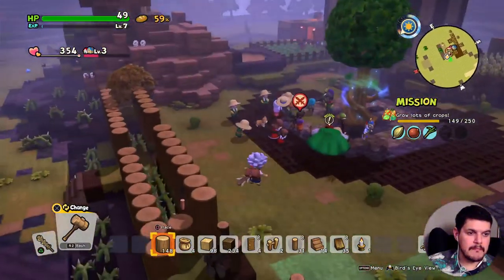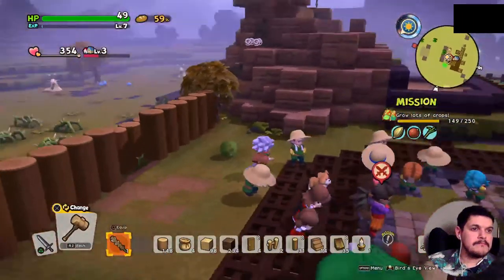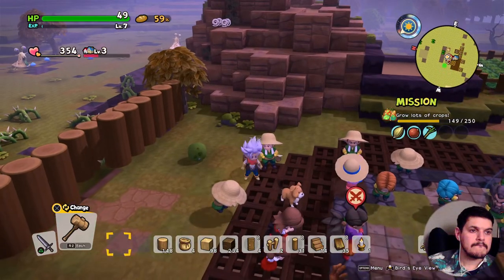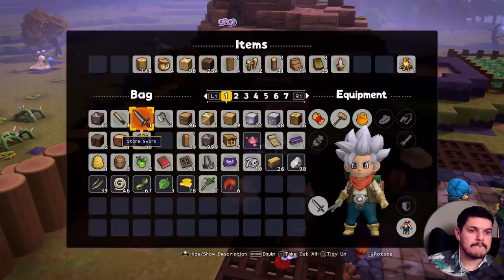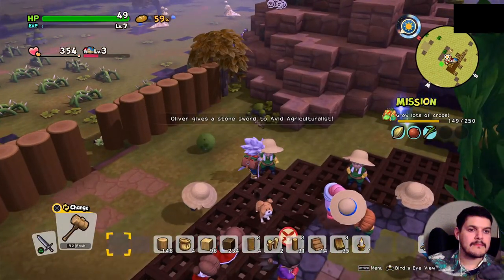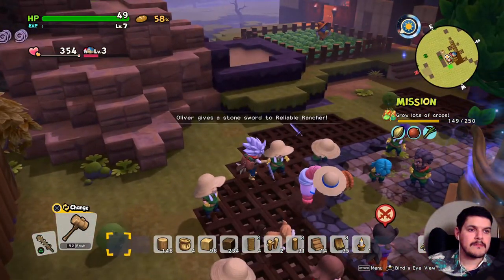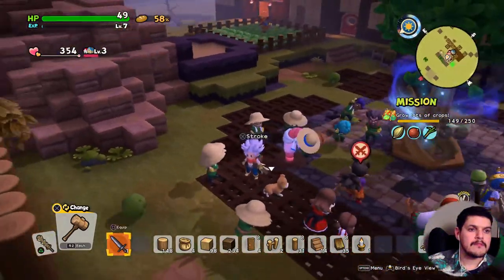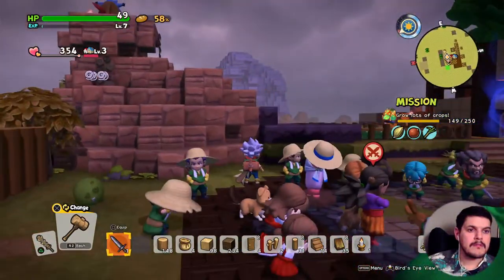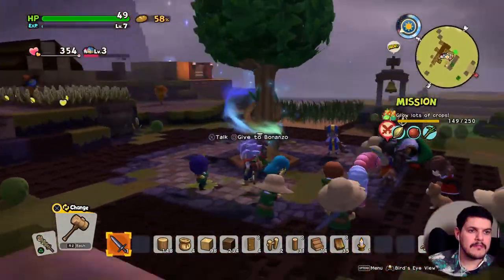Let's test it. Who else needs weapons? I'm an idiot. Give me that back. Else want to fight? Everyone else is armed.